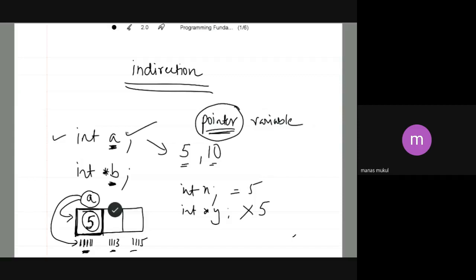And when I talk about a pointer variable, the special variable, this pointer variable will not store the value of this. That means you cannot store this 5 in here. What you can store in this special variable is the memory address of another variable. So inside this pointer variable, I can store this number. What is this number? This is the memory address of variable A. Did you understand?